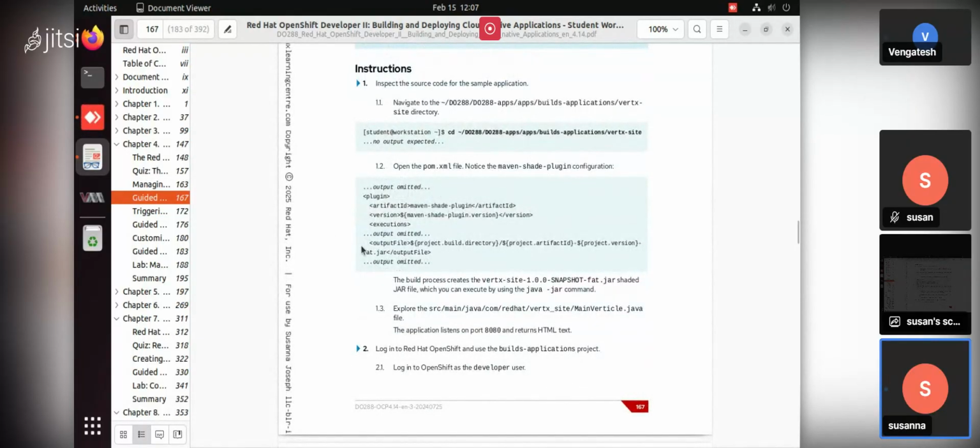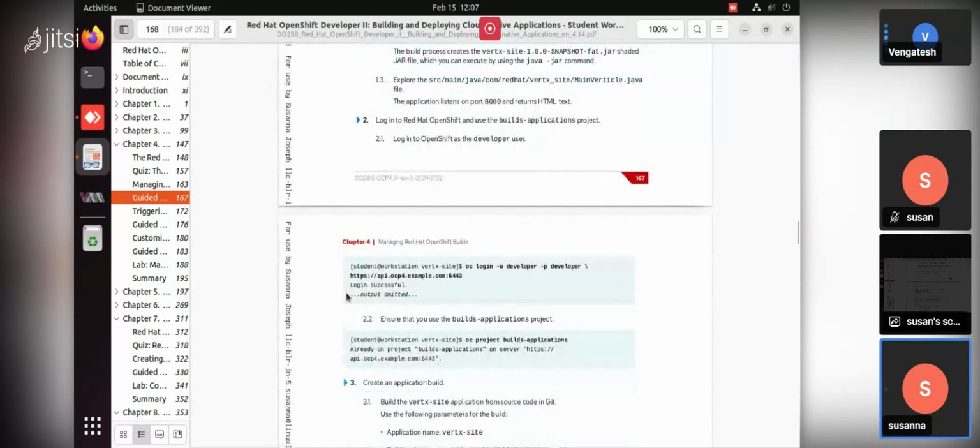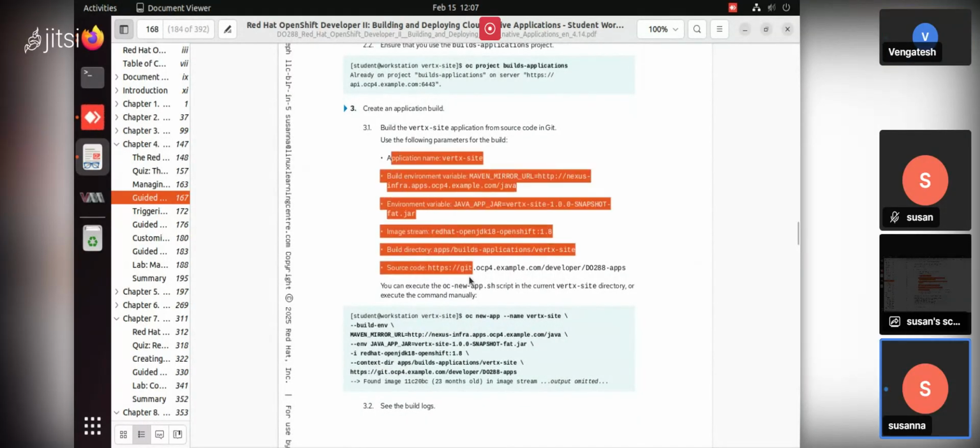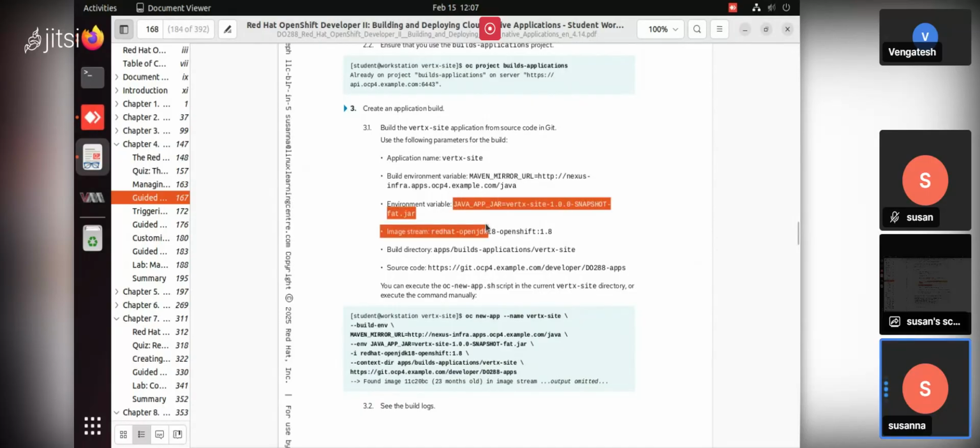Here we can see the build environment and application environment related variables they have mentioned. Here we are building the applications using the variable information.